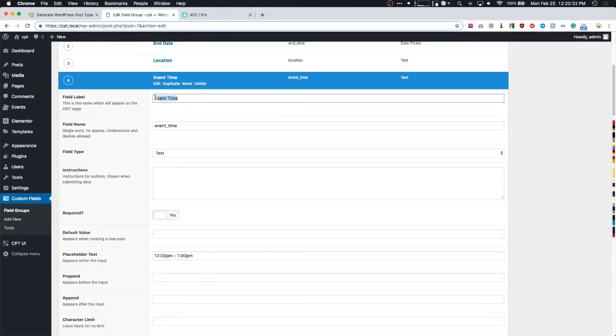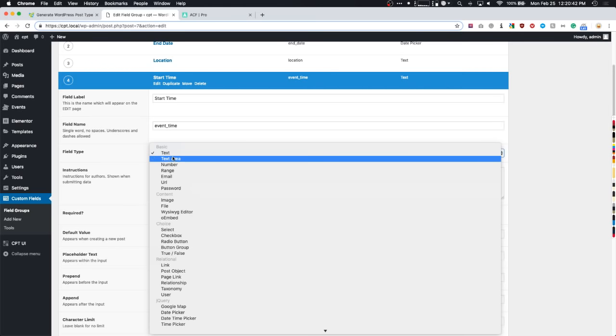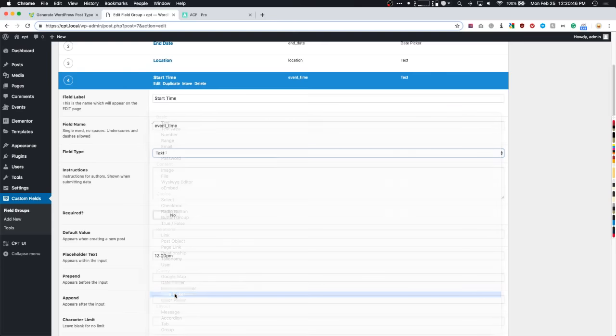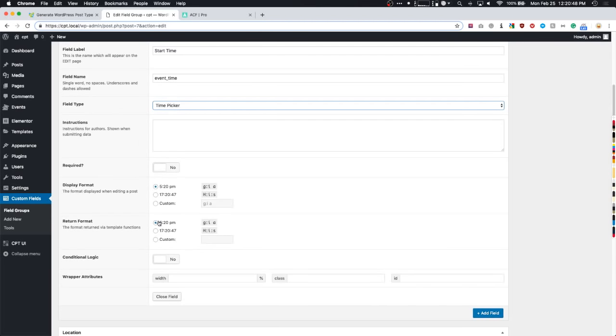Now, if you want to do it differently, you can always do start time here, and you can have them have the format as such here. And then you can choose, let's see, the time picker right here, if you want them to have that fancy scroll down, always formatted a certain way, and they can just use that scroll wheel to pick a time on their computer or on the phone.